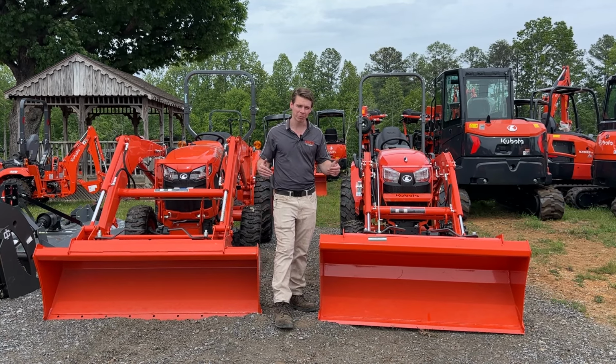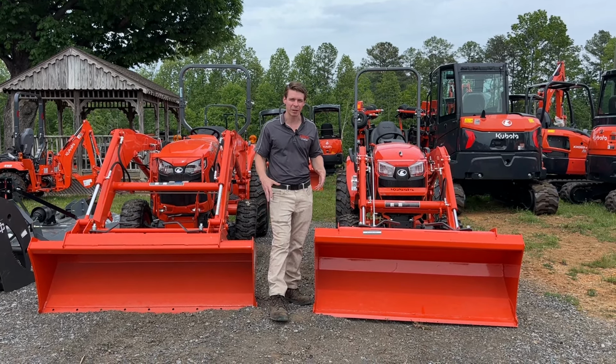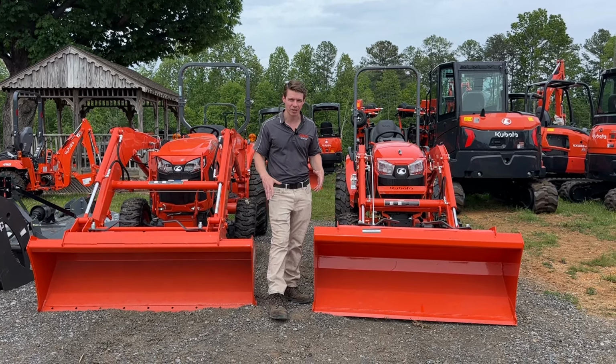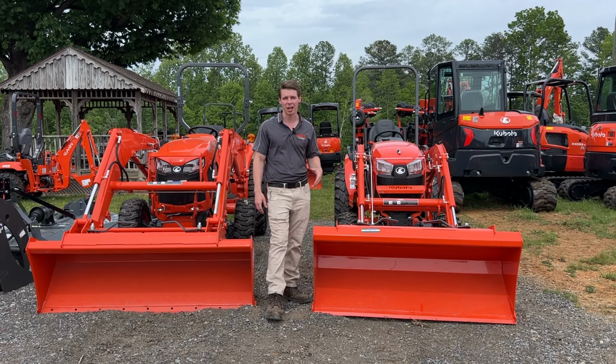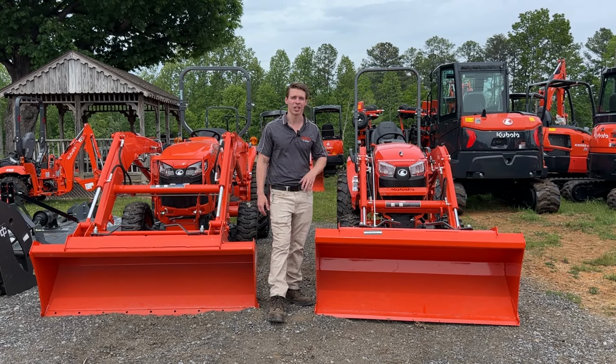Now, I normally like to go from the front and work my way back on these tractor videos. So we'll talk loaders. You can see similar loaders, and the numbers are very similar. You've got an LA526 and an LA545, or a 535. You can get either loader on them, same loader, which the numbers are very similar, which means their rated lift capacities are very similar. Now, we have done testing on these two loaders. This 526 loader on the L series will pick up a couple hundred pounds more than the loader on this tractor. And the reason, I think, is the actual counterweight and the weight of the tractor when you're picking up is greater on the L2502, so you don't have as much counterweight picking this one up.